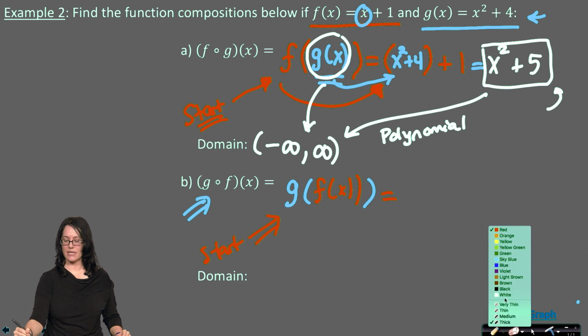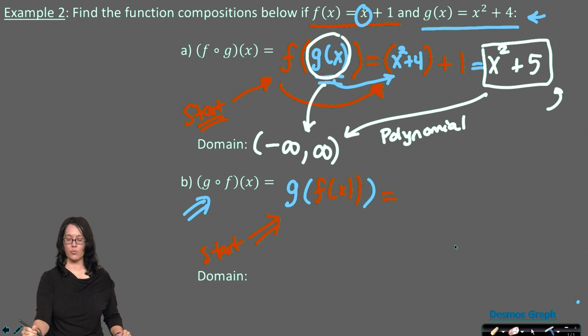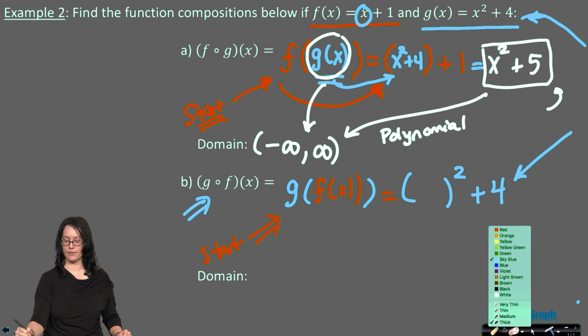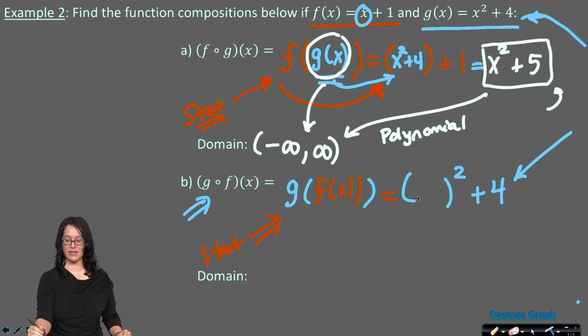And the function here is g of x, the blue function, which said take your input, square it, and add 4. So that's what g of x tells us to do. So we follow the rule. Okay, but what's our input? Did you get f of x, which was x plus 1? So if you have this set up right, then conceptually you're understanding what's going on. You're inserting f into g everywhere you see an x. But at this point, it becomes a matter of showing off how good your algebra skills are.